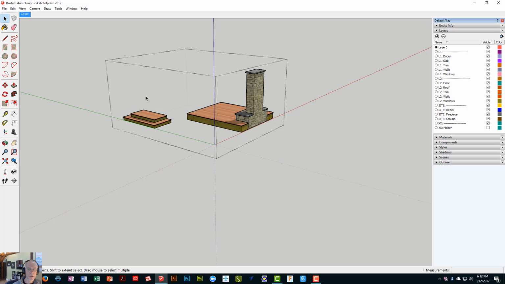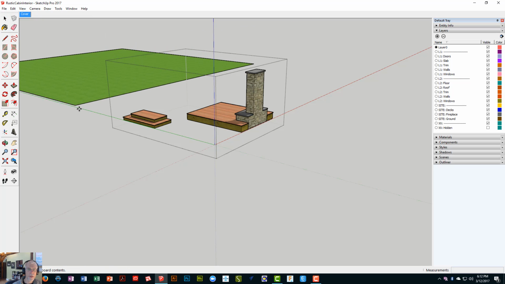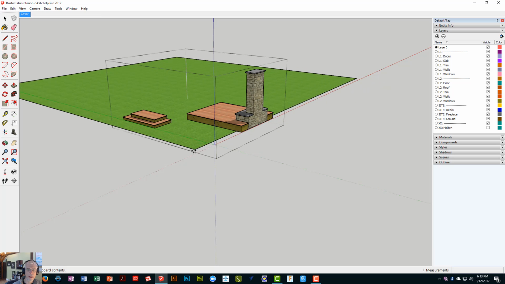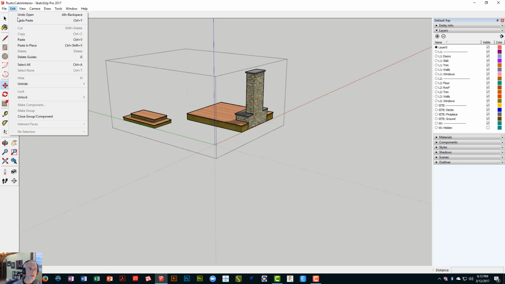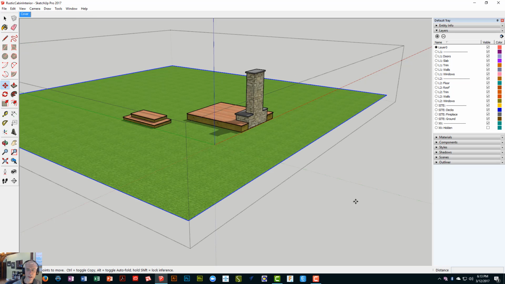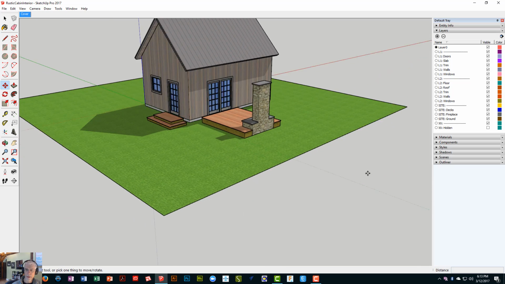Now let me back up one bit here and show you the difference between paste and paste in place. So I'm at the stage right here again. I Control Z'd a bunch to get back here. And now if I just do a paste, I've got to physically locate that somewhere and then click, which in this case would be all right, but in other cases, when you have an object that you want to put at its current position in another group, which is usually the case, you wouldn't do this. You would go to Edit, Paste in Place, and then it goes right to its position when it was cut. So I'm going to close that group. So that's a nice way to control that.